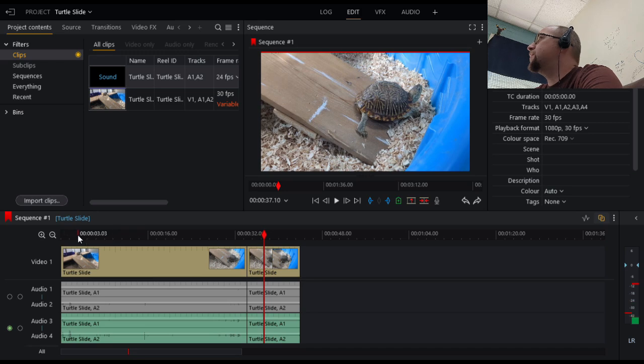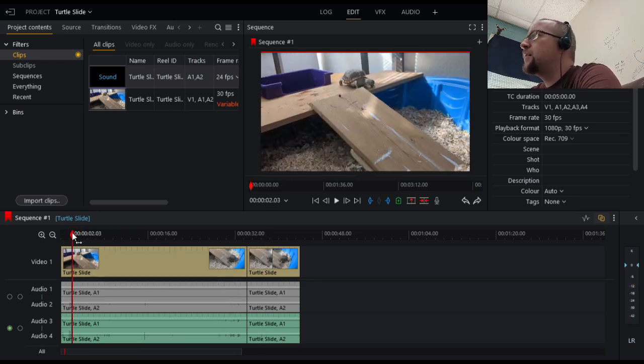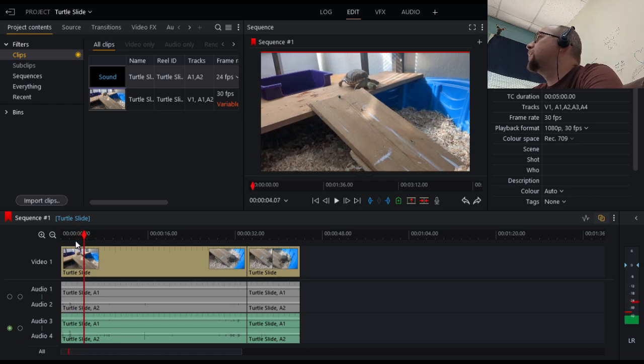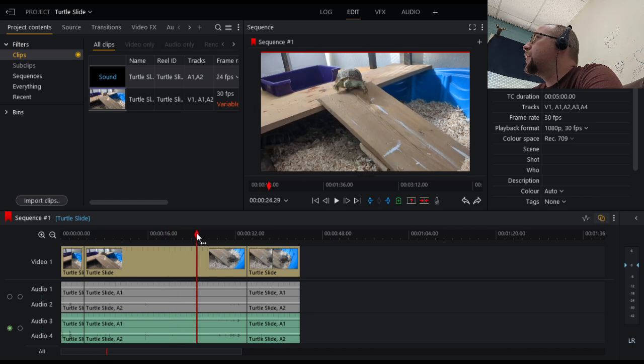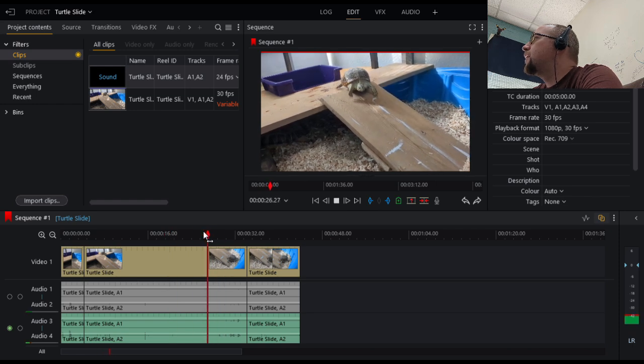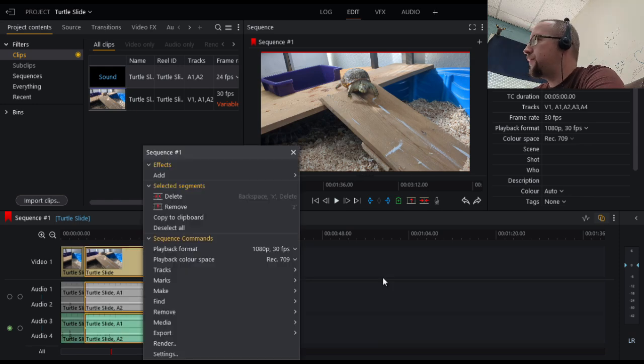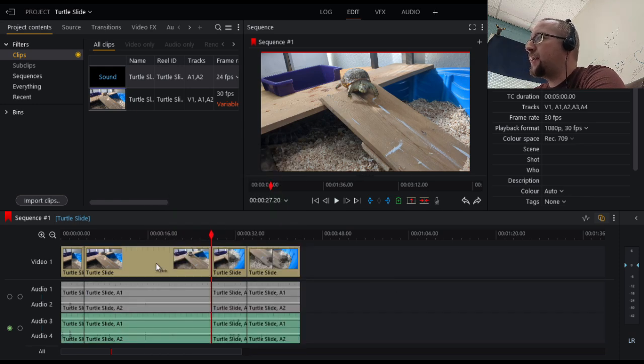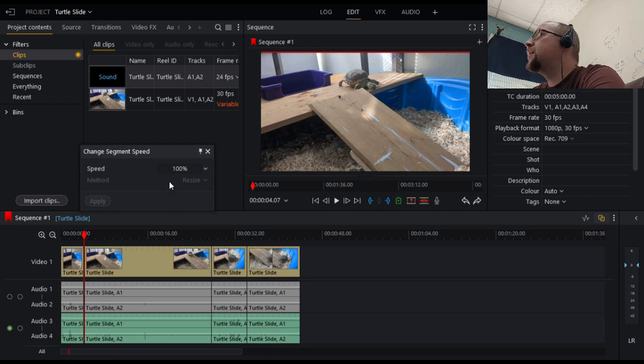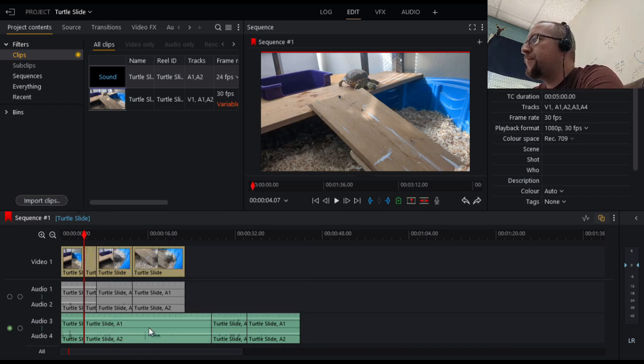So I'm going to show you how to do a time lapse pretty easily. Let me see where I want it to start. Right there is about good. And then I want him right about there. So you have to be unhighlighted. Go here, click speed, and let's try doing 10 times the speed. So I'm just going to add a 0, press enter, and now I can apply it.